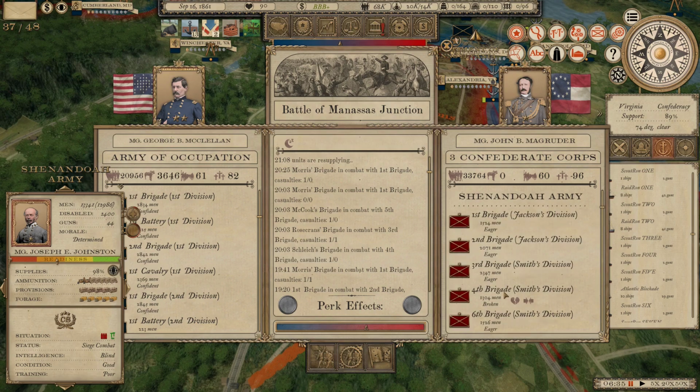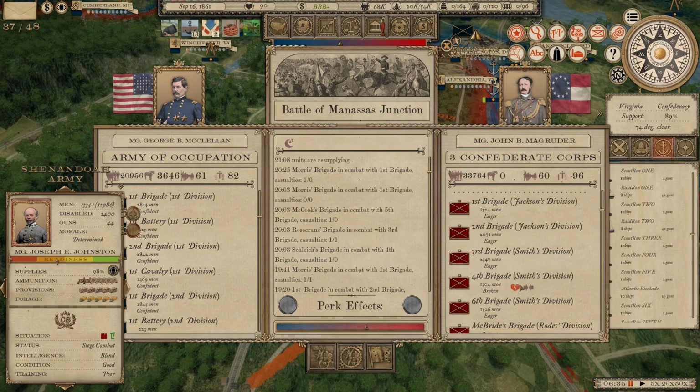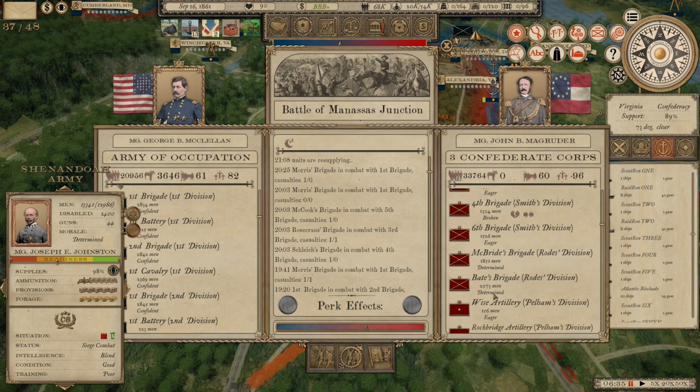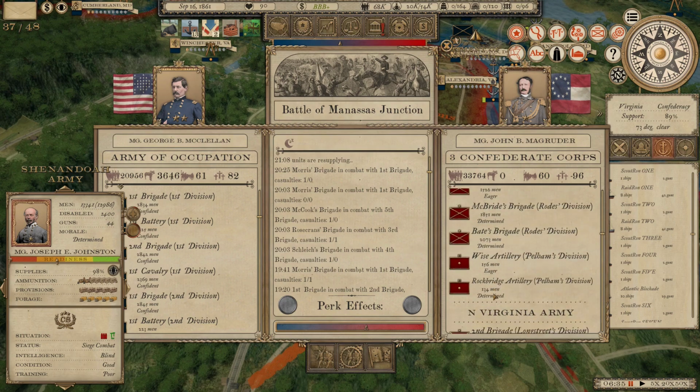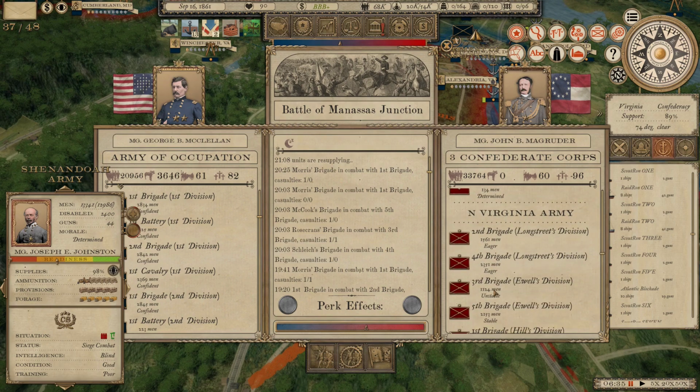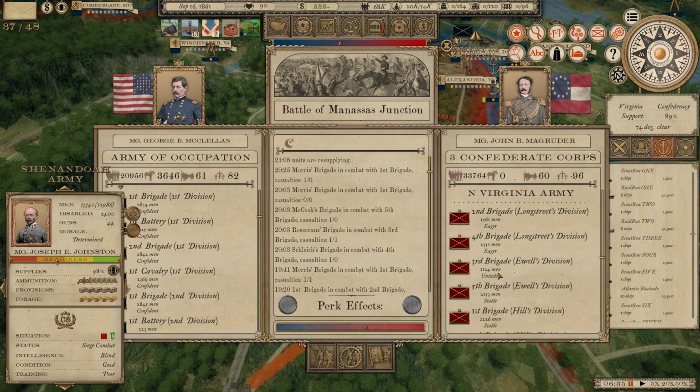Well, looks like 4th Brigade was the only one engaged. Eager, determined. Well, alright. One unstable brigade here in Ewell's division.